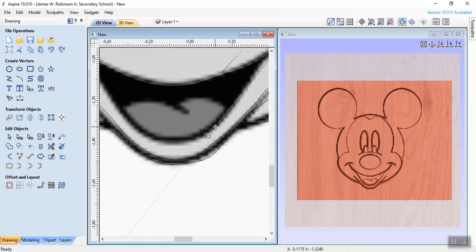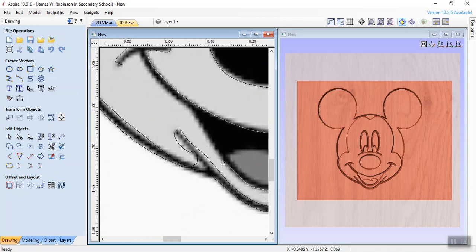And we're going to do this tongue a little later. I'm almost finishing at the end of the mouth.